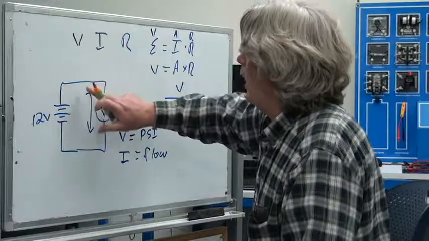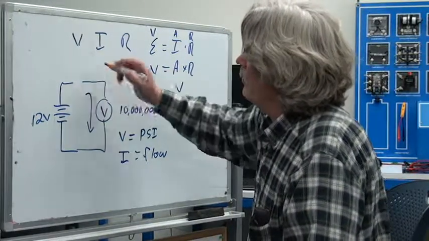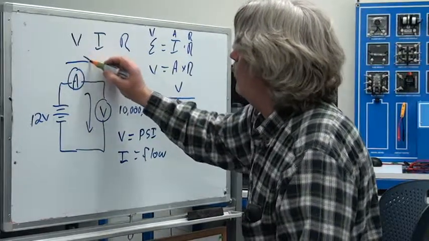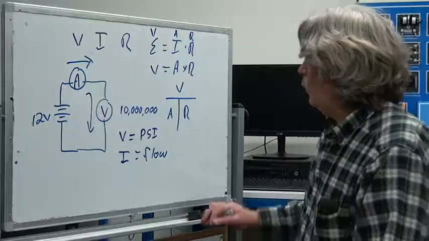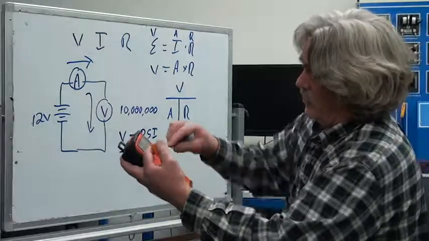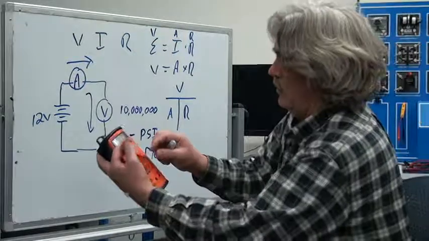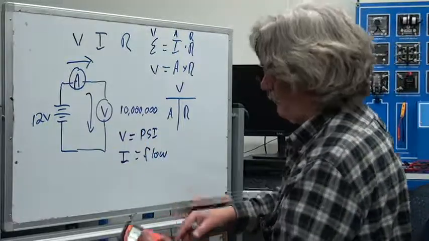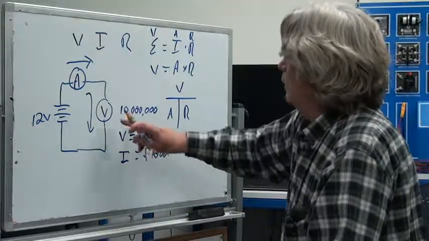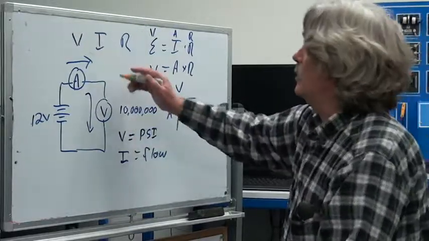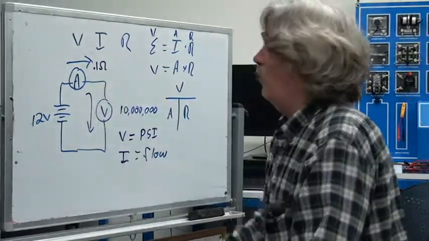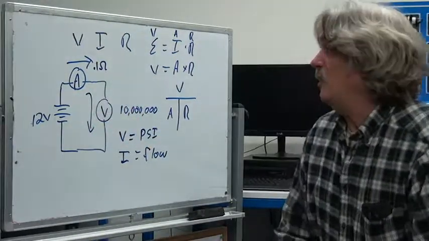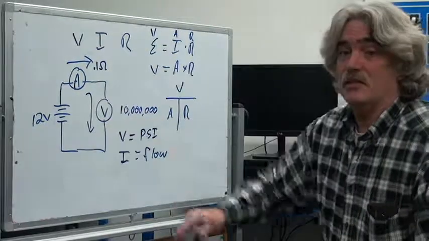To measure flow, you actually have to break the circuit and insert the amp meter into the circuit and force the current to flow then through the amp meter. When you switch this meter to an amp meter by going like this, AC amps and DC amps, depending on what you're trying to measure, you have now changed this from being 10 million ohms to 0.1 ohms. Why? Because you want as much flow to go through this amp meter as possible, and you don't want the meter to add to the resistance of the load.